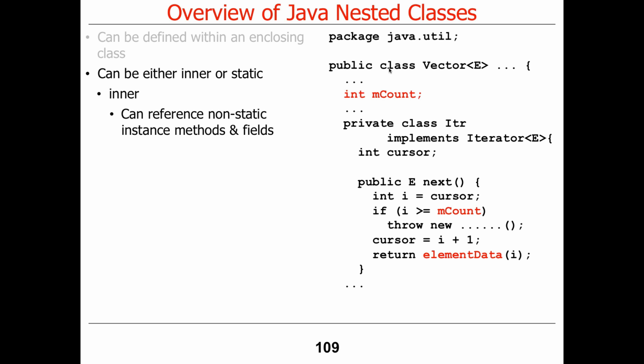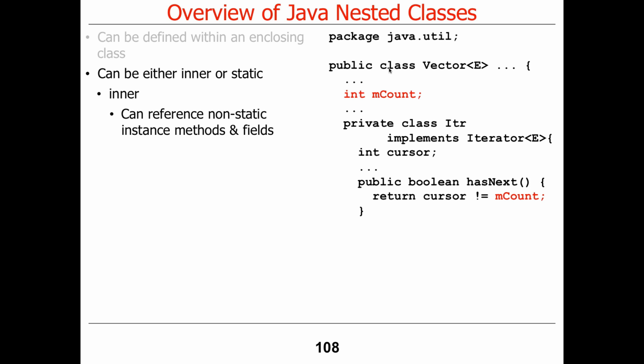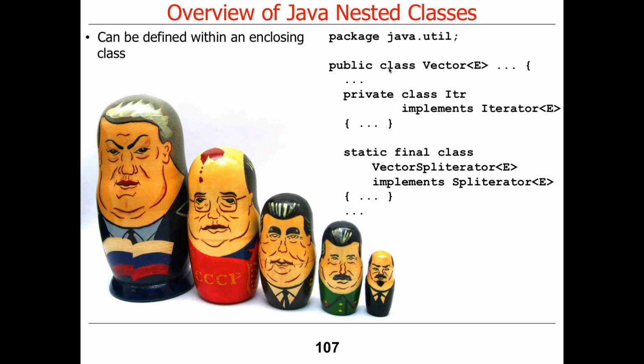Split iterators are used for parallel streams. We'll see those examples later in the course. But the usual reason for having nested classes is to be able to encapsulate something, to hide it or nest it so that you can have a hierarchical understanding of things. And of course, that's why we had this, right? The metaphor here is those little nested Russian dolls that nest inside of each other.